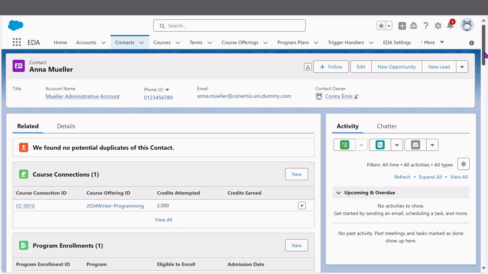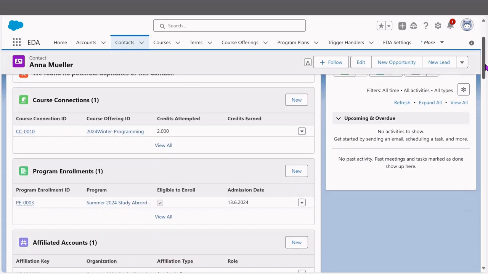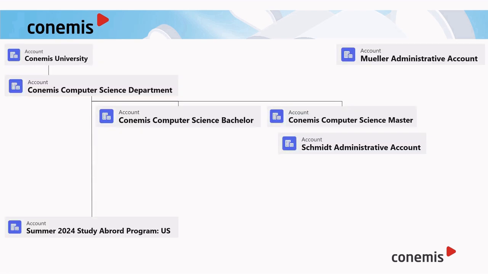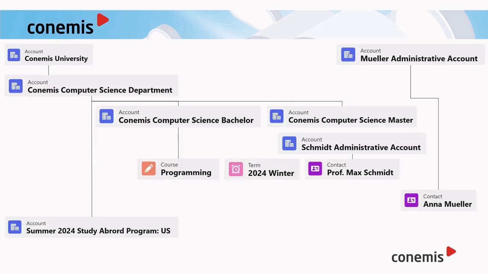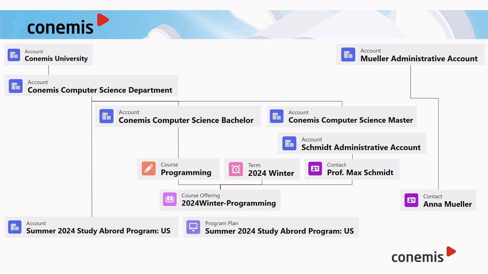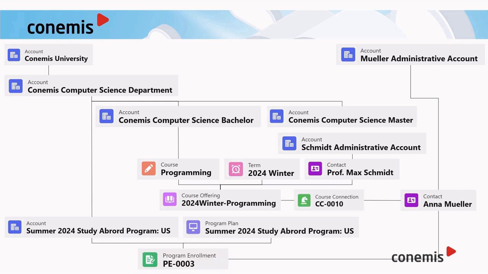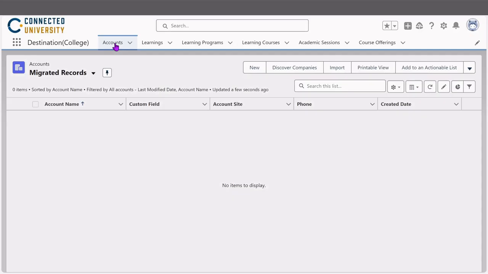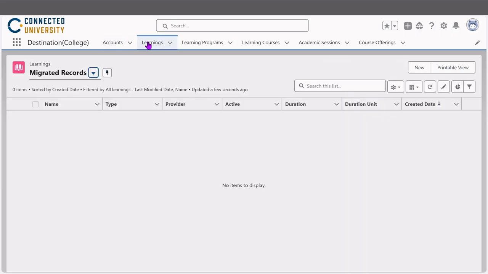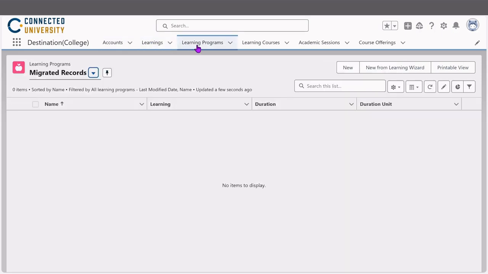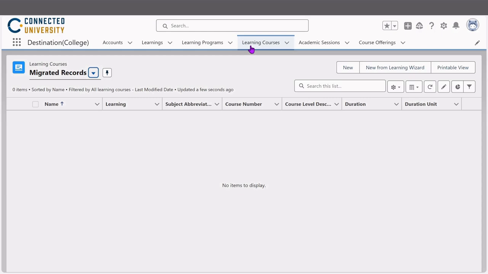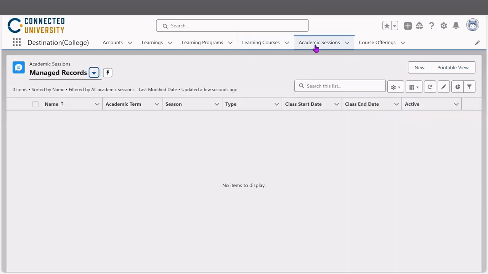Additionally, this student has also applied for a study abroad program in the summer 2024. To migrate this information, we need to transfer records across multiple objects, including accounts, contacts, courses, terms, course offerings, program plans, program enrollments, and course connections. As you can see, the EDC environment we are migrating to is currently empty, but with conemis, we can complete this entire data migration in one go.